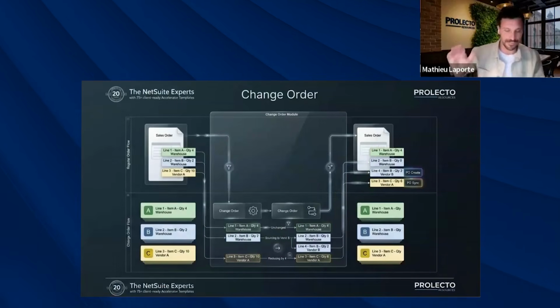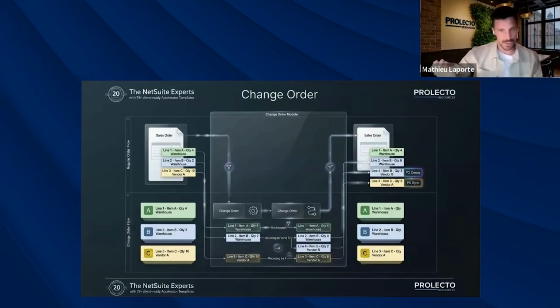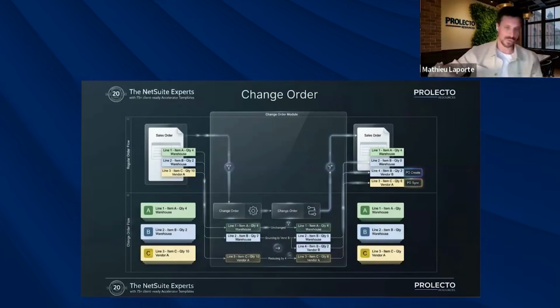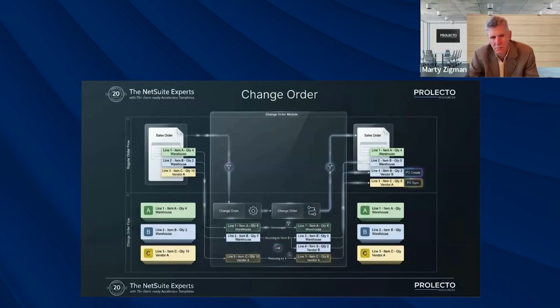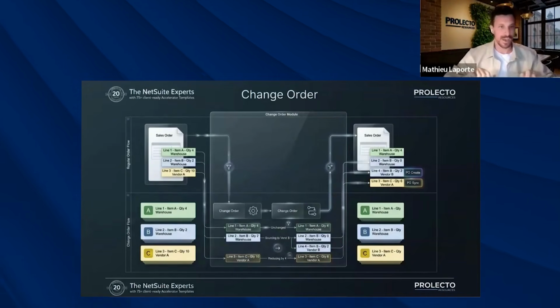Okay. So just fundamentally, the way I think of it is it's really two business flows. The main one is just the regular order flow. This is the order you try to maintain because it shows all your commitments on all those items and all those dates that you might have with all the vendors you have involved and so forth. So this is the key that you're trying to protect. So when the change needs to happen, the whole idea is to build that little parallel next to it that allows you to do anything, really anything.